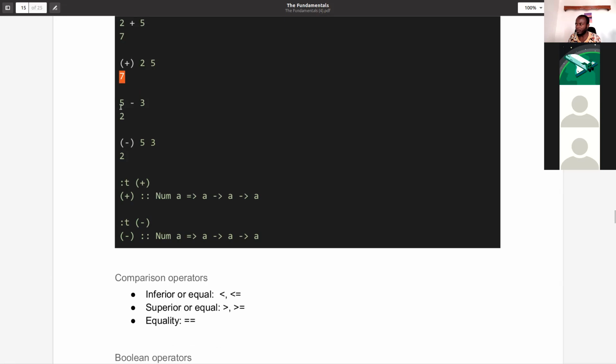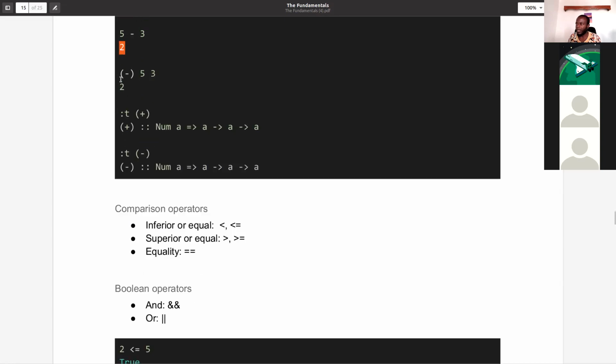Subtraction: 5 minus 3, you get 2. And you can do the same thing with minus. You specify the operator first, because actually operators in Haskell are functions. It's like a function that takes 2 parameters. So that would be 5 minus 2, 2.